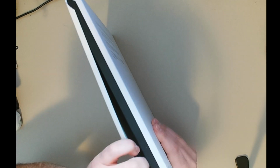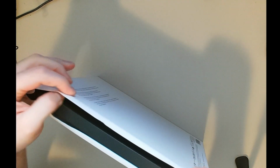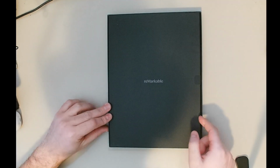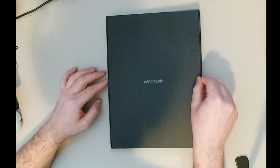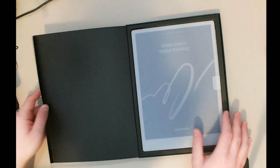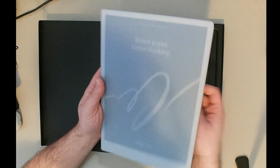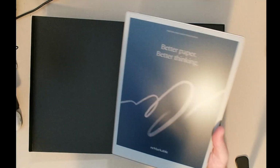Really like the cover on this box. Not to make a huge mess to get into this. There we go. Alright. Remarkable. Oh, get a tab here. Okay. Well, there's the device. Just take the cover off.